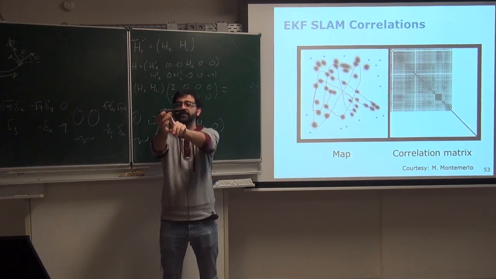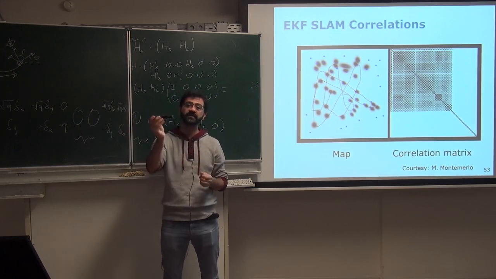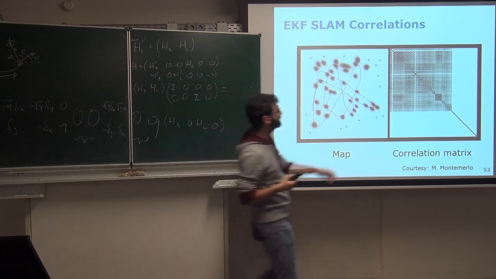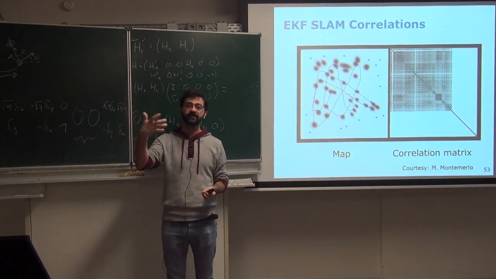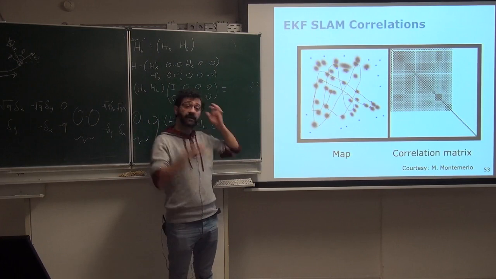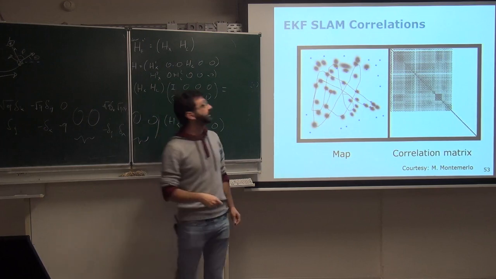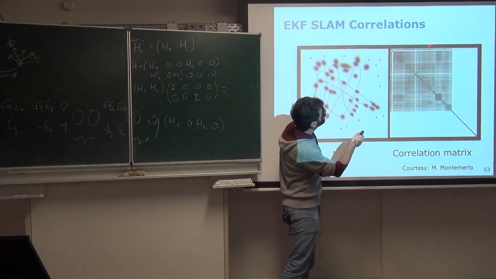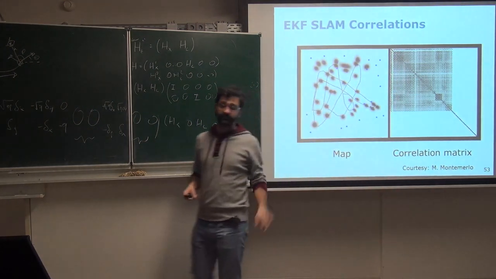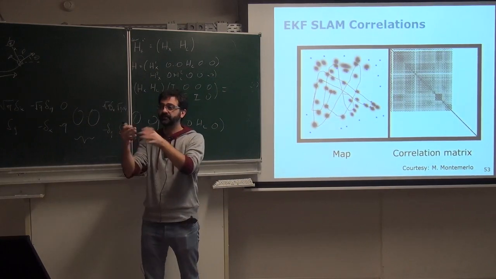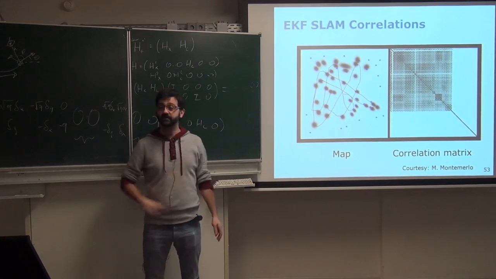Since everything is connected, everything is correlated, but you still keep somehow independence between x and y. The fact that they are not completely zero is because sometimes rotations correlate x and y, but not as strongly as an x with an x. So that's the reason for this kind of checkerboard pattern in there, and the theta here somehow decorrelates almost everything, because in this example it was a very linear sensor with respect to theta, so there's no connection between them. But in general, it can also correlate the rest of the map. So that's an idea on this.